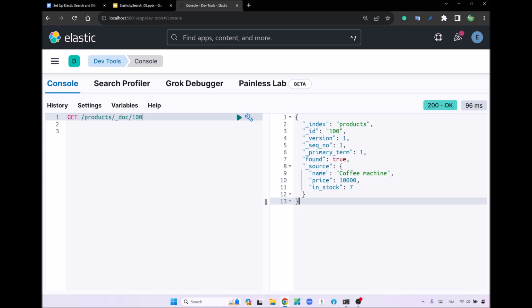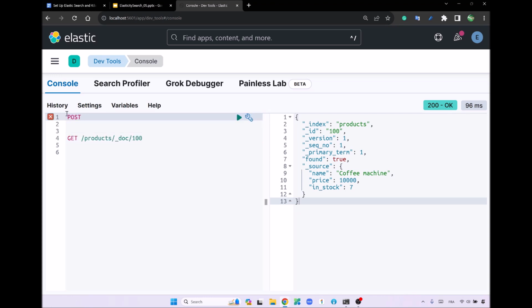Okay, so we have covered so far the add things, the get things, delete index, and so on. So for example, if I want to update a value, let's imagine that I want to update the in-stock value. Let's say that I have already sold two pieces and I want to update the value. So let's keep that for later because we needed to see the document after the modification.